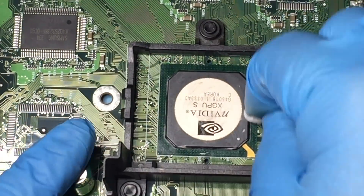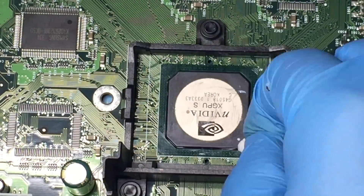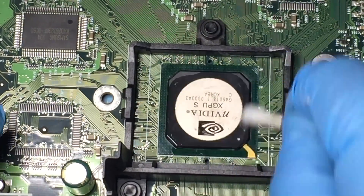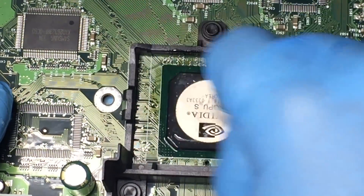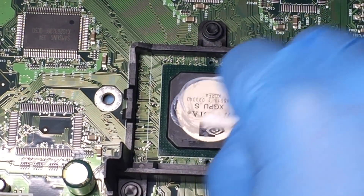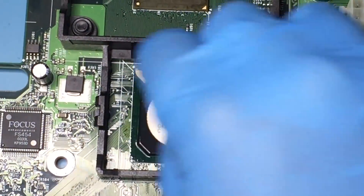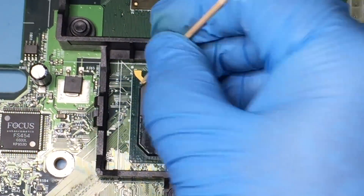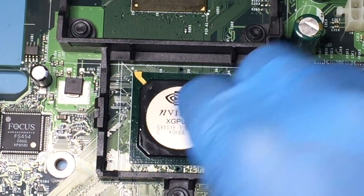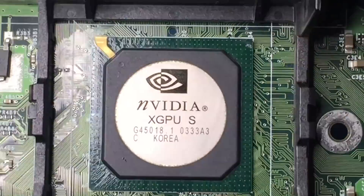By the way, I had to use a different main board for the removal of the heat sinks as I lost video files of that footage because I accidentally deleted the files. Removal of the thermal paste requires a lot of patience and in real time, it took me about 45 minutes to 1 hour to thoroughly clean the CPU and GPU. They need to be super clean before reapplying the new thermal paste.